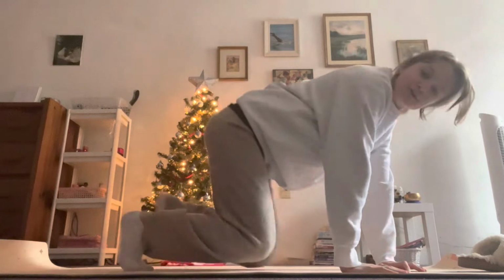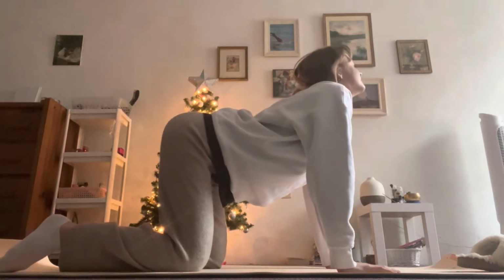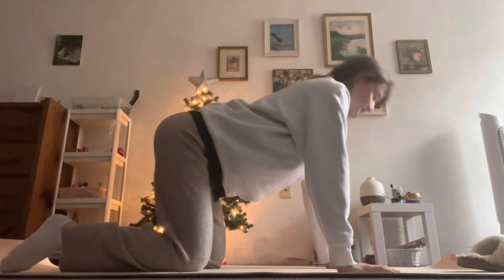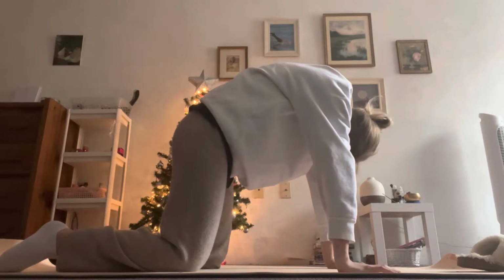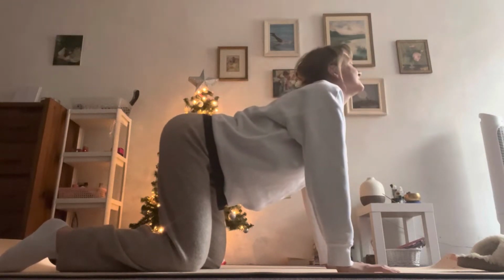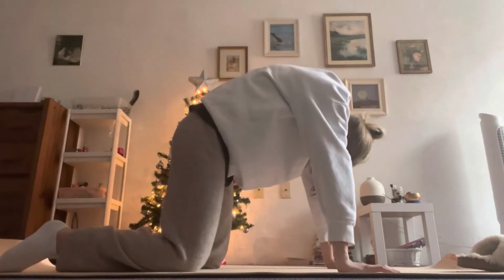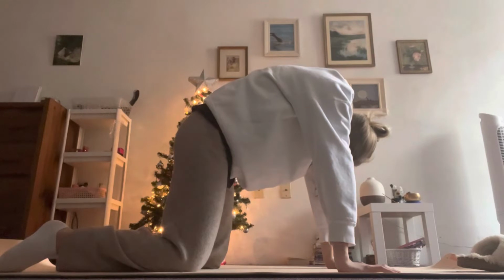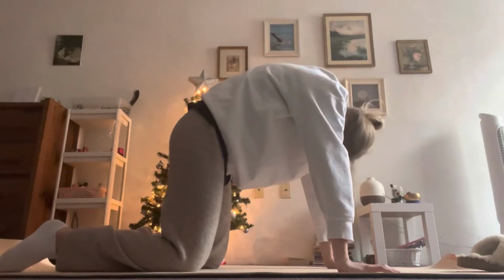Okay, so first we're going to do cat and cow. So you get on all fours, and then you go down and the other way. Make sure you're breathing. And just try to arch as far as you can.